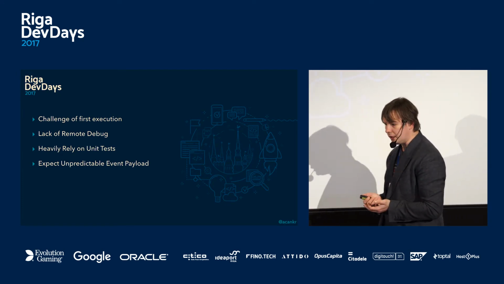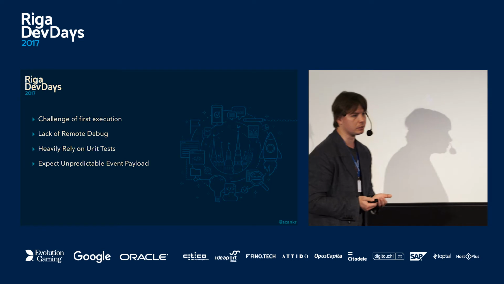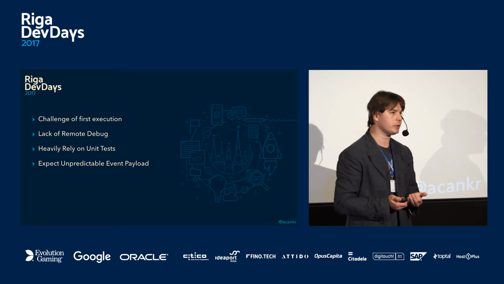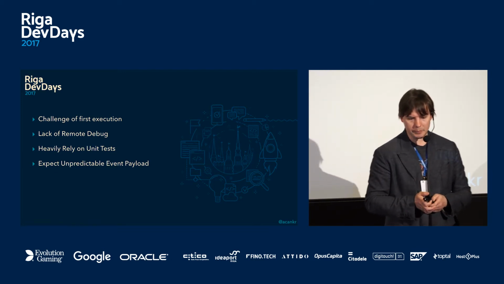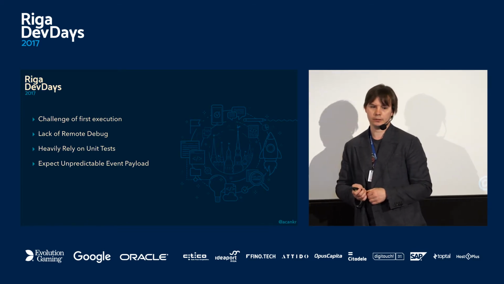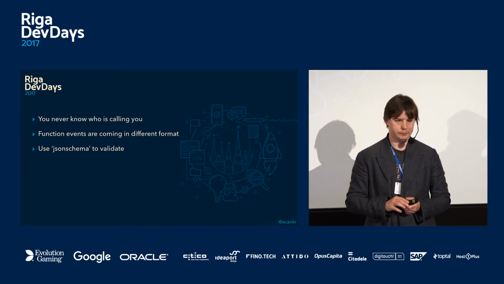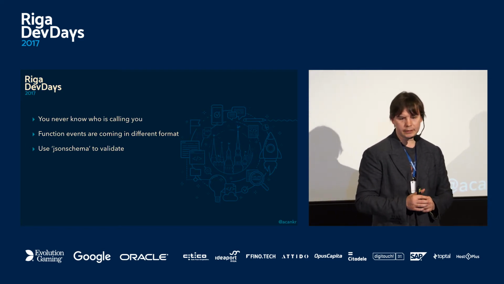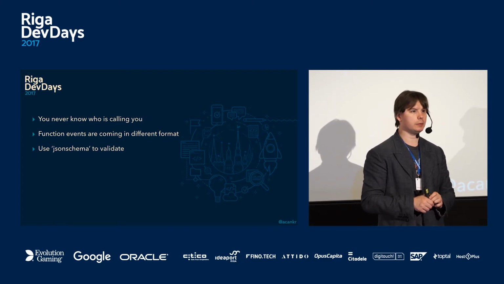So what I would suggest is to rely on unit tests and write as many unit tests as you can. The only problem is that you will need to mock the other Amazon resources, which will be an additional challenge. But please do, otherwise it will be a problem. Again and again, they can send you anything. Because you never know who is calling you, you can guess by using JSON schema, and from the message format, you can only make sure that they will send you JSON.